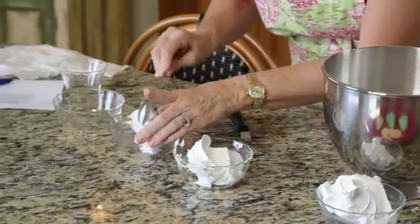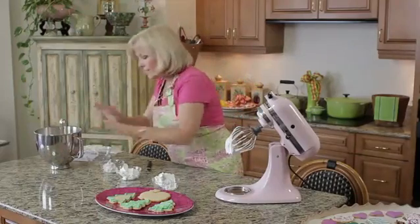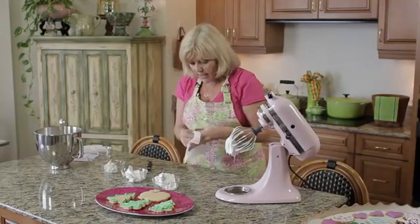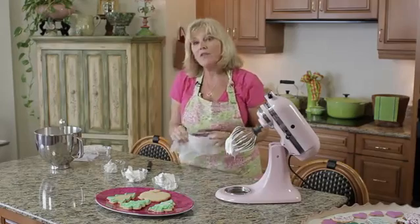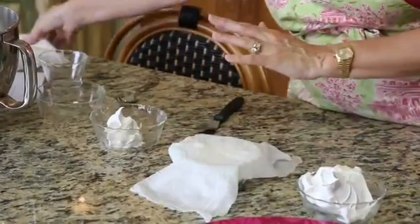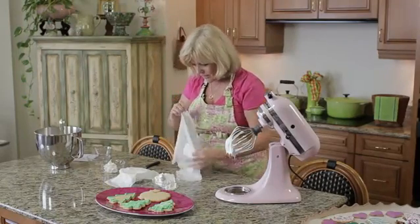If you want to use food coloring in here, and you're not going to use it right away, you can spoon it into dishes, but you don't want to leave it sitting out on the counter because it'll dry out almost immediately. So anything that you're saving to use later, even if later is 5 minutes later, you still need to cover it up with a wet paper towel, and this will keep the moisture in there so that it doesn't dry out.